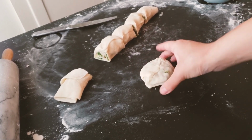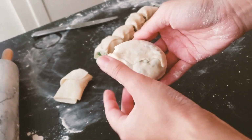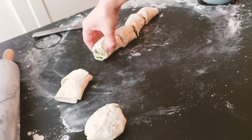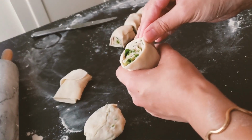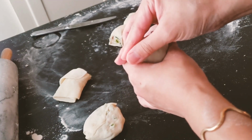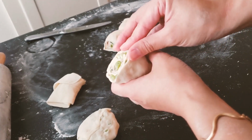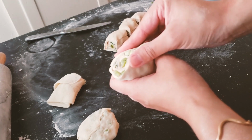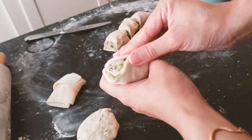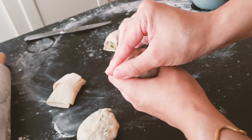You can see I'm still having some problems with the green onions bursting out because I did leave these sturdy chunks in there, the less flexible ones. So that's why I say for this style, you want to just use the thin tops. So go ahead and pinch the sides of all of your little sections, or you can just do half of them and see if you like the other method better. It might also take a little bit of practice to get this right.